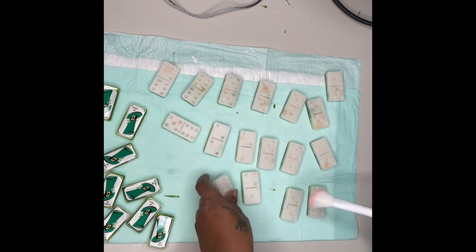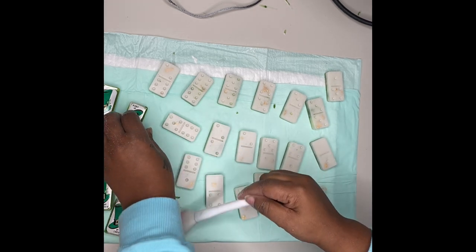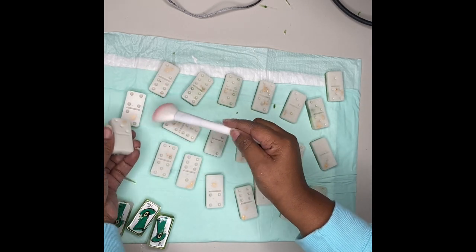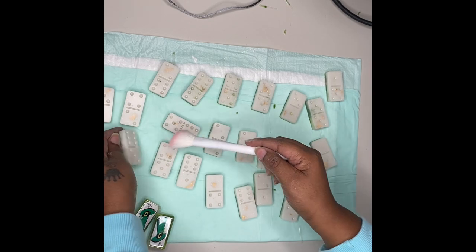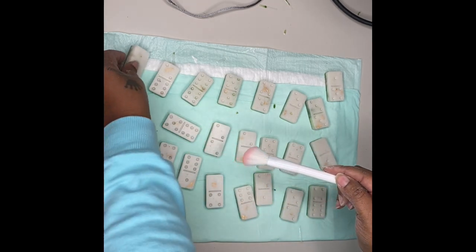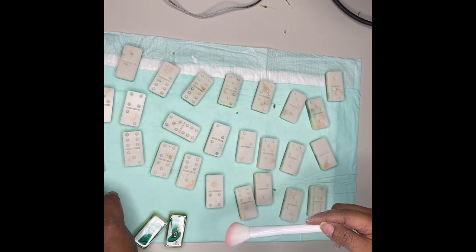So that's what we're getting ready to do now. I'm just dusting some of the stuff out the way because we are getting ready to do the dots. So as you see, some of it has the gold, some of them don't.